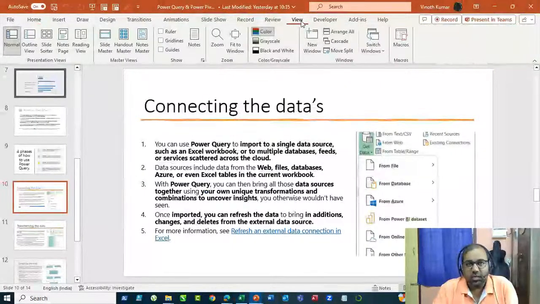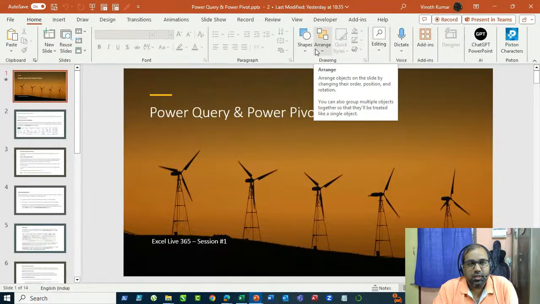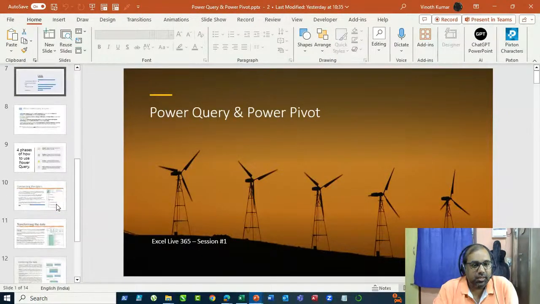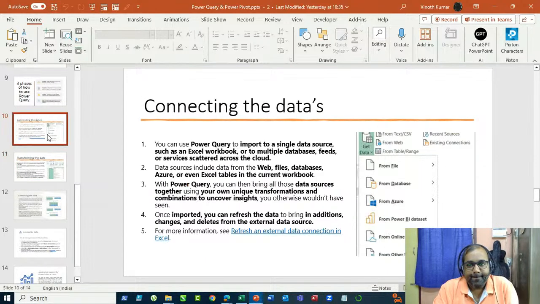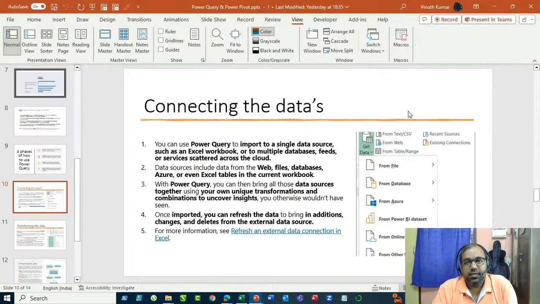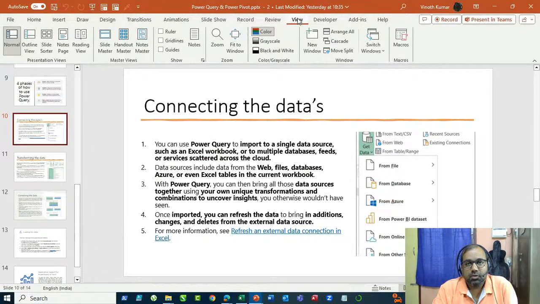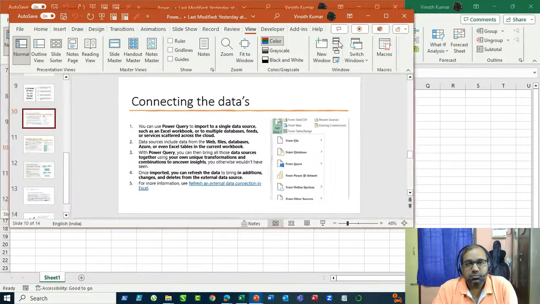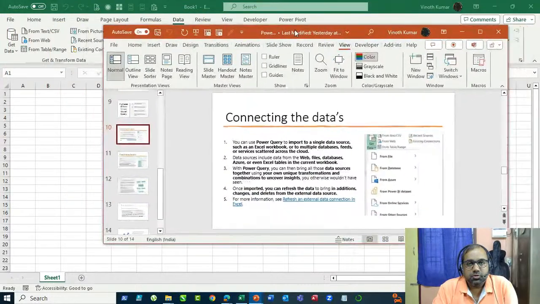Let me make a new window here, and then I will come back and pick up the files here, and let me showcase this simultaneously. So these will be the differences when we are working with the data sets.